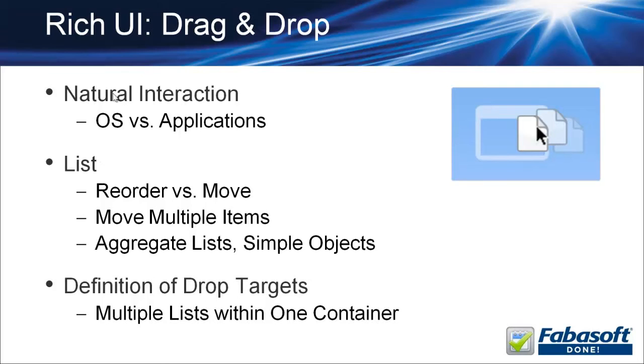Interesting is the definition of the drop target. If a container is represented, for example, a Scrum project is represented by one single item on the desktop, but there are multiple lists working with this item. For example, there's an inbox and a list of defects and a list of stories and things like this. And then one has to decide in which list something gets dropped when it's put on the icon. Christian Wimmer will show this again.